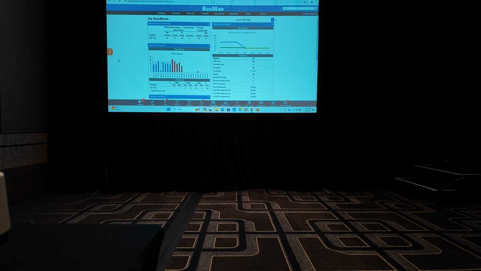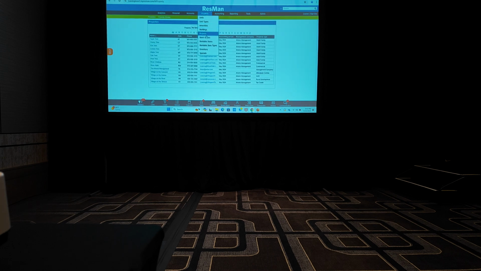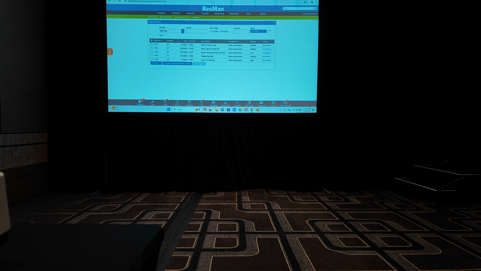Okay. So now let's talk about the make ready board. Your make ready board is set up in the property settings. So I'm not going to go there, but it would be admin of properties, and then you choose your property and its maintenance. So every property is going to have or can have its own make ready board. So each of the columns, everything is customizable to what the property needs. So once you're at property and work orders, then you're going to go to the make ready board item on your green menu.